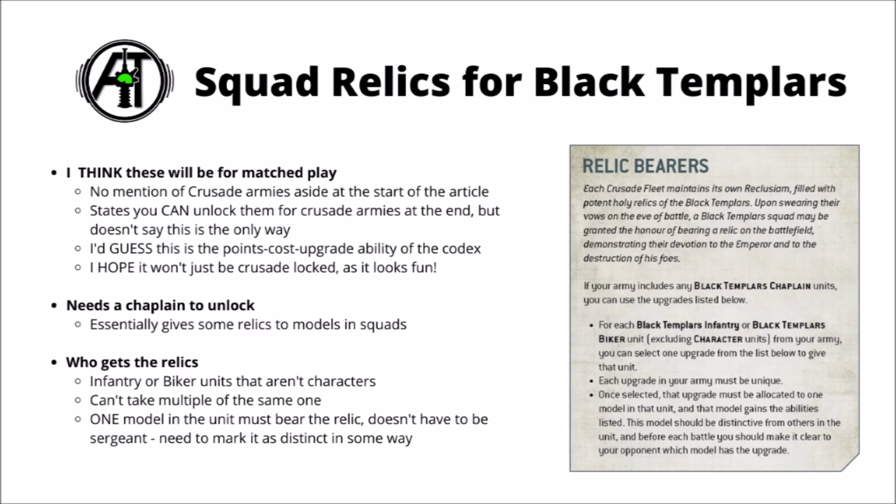Going out on a bit of a limb, I'm going to guess that this is the points cost upgrade ability for the codex, in the same way that Blood Angels got Death Company characters, Necrons got Cryptek Arcana, and Grey Knights got Wisdoms of the Prognosticars. It just seems like this will be quite an easy way to get them into the game, and just paying a cost for each one of these Relic Bearers that you want to include.